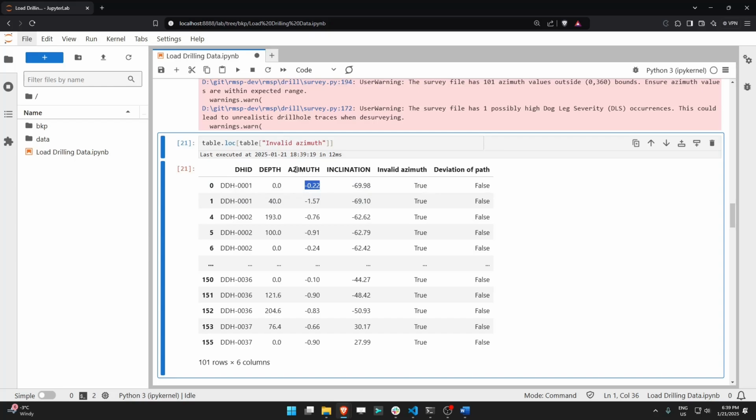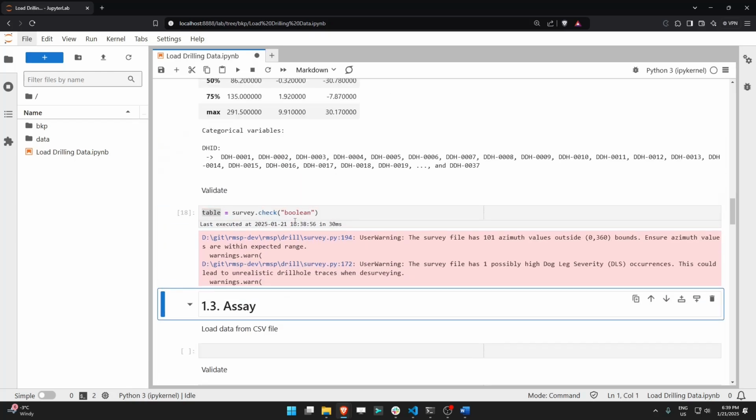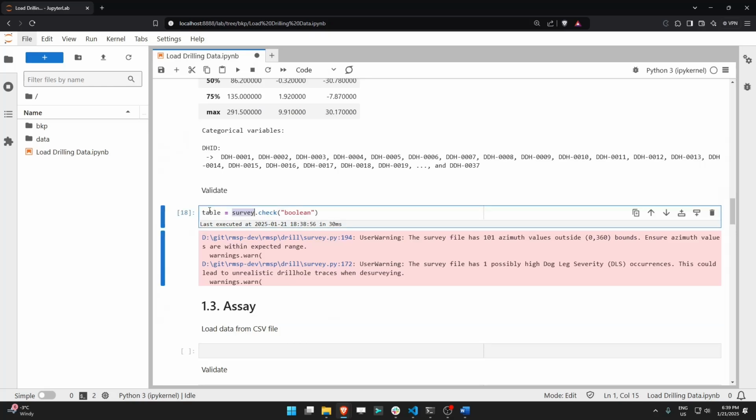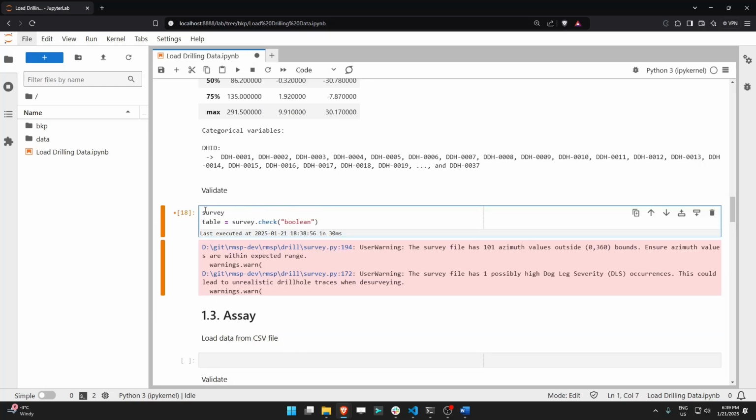Turns out that the azimuths are not a problem here. It just means that if it's negative, it's going to be 360 plus this number, resulting in something slightly smaller than 360. So in order to fix that, we can actually just process our data.